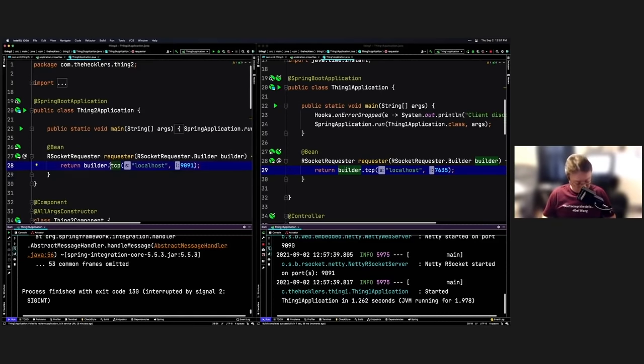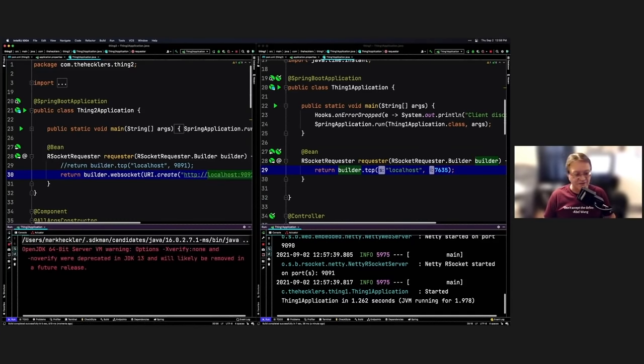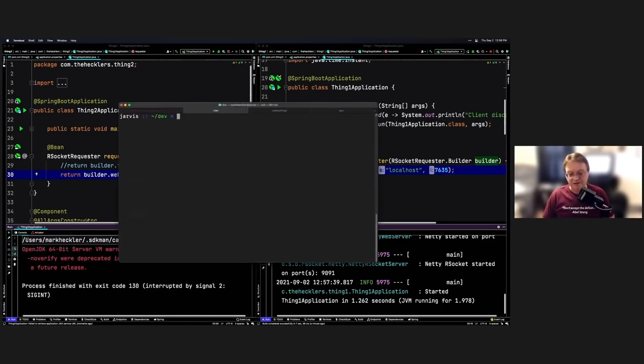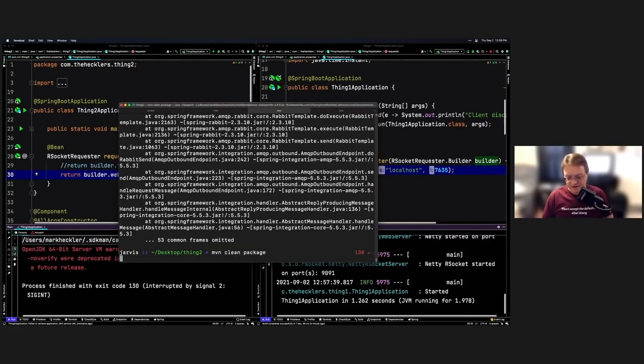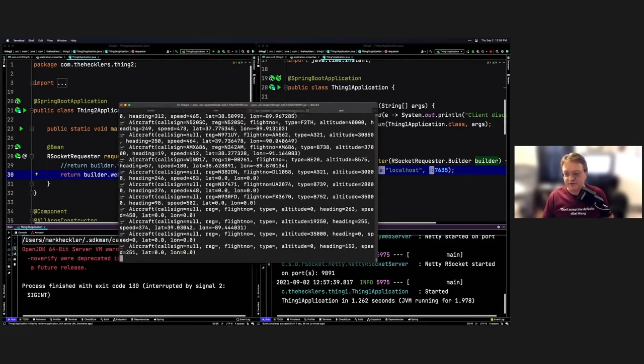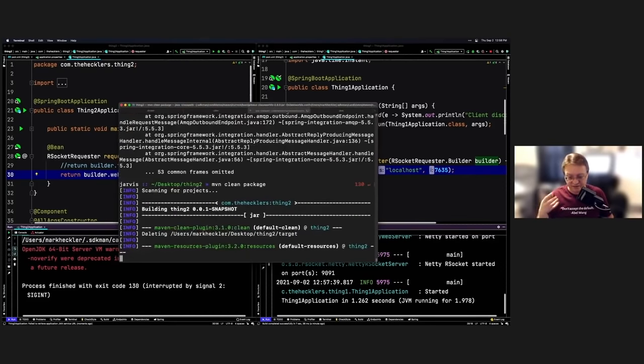So with thing 2, I'm just going to leave that for reference later for you if you'd like. I'm going to change this to WebSocket. I'm going to point this to http://localhost:9091, and then I'm going to wrap that and restart it. Oh, whoops, I don't want to restart it here because I'm actually running it through Event Hub. I want to make sure I feed data to Event Hub so I can pull it from Event Hubs. So let's go here, and this is thing 2. I made some changes, so I'll do a Maven clean package just to make sure everything is nice and tidy. Thing 3 is still running, so it's still waiting patiently. Give me data. I need data.